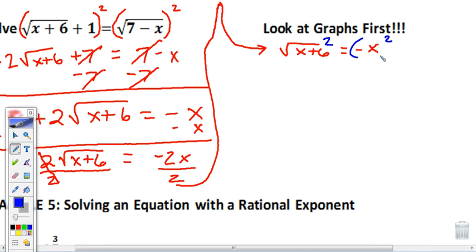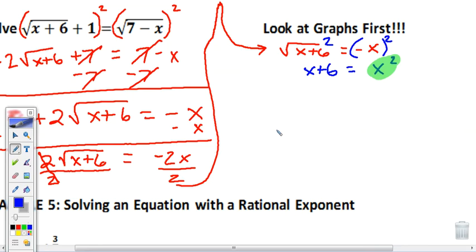Guys, when I square the negative x, you've got to be very careful over here because it's negative x times negative x, which is going to be what? Positive x squared, and this is going to equal x plus 6 on the left, right? Oh my gosh, there's that thingy again that we call a quadratic. The quadratics are only going to work for us if it equals 0, so help me rewrite this so it's of the form 0.